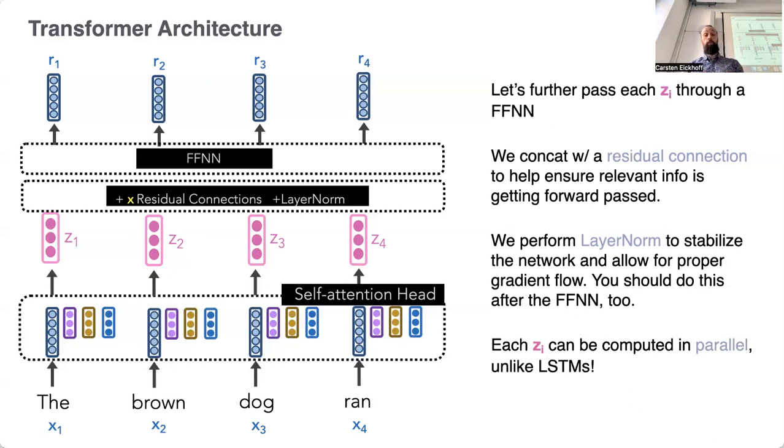And the great thing about this is I can compute all of these in parallel, right? I hope you guys see that. Previously, I had this nasty little arrow here in between, right? My RNNs and my LSTMs always wanted me to pass on information. I can compute this guy here, but only once I've computed that guy. That's really terrible for parallelism, because that means I have to wait here. This guy here has to wait quite a while until this information trickles down.